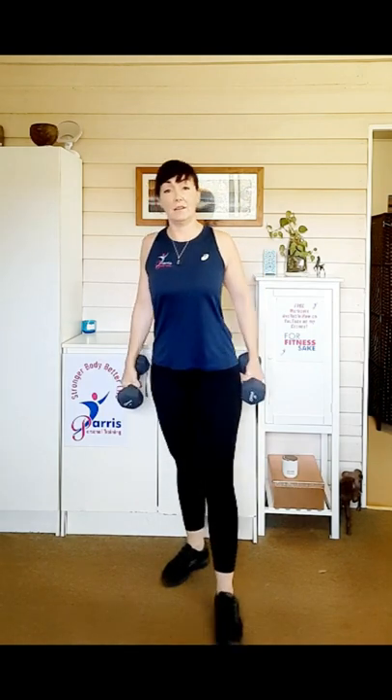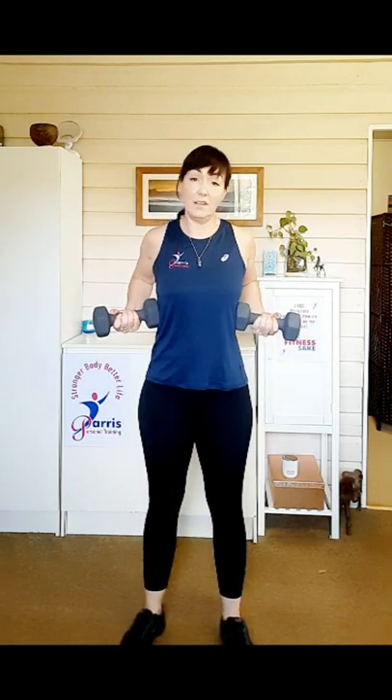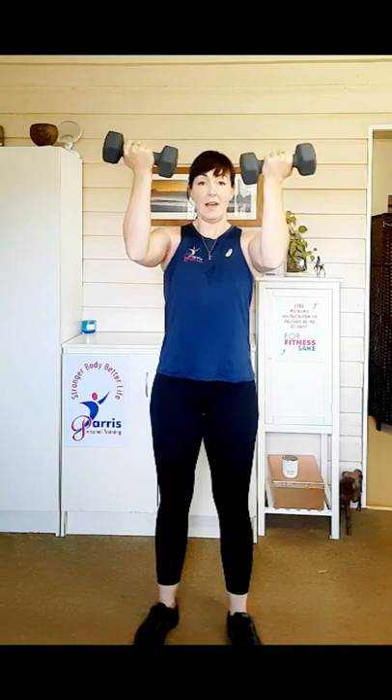The other move we're going to do is one I haven't got in the circuit at the moment, but it's a good combination to work the chest and the back of the shoulders — upper back. We want to bring our hands up just under our chest at about rib height at the side of the body, and then uppercut to about head height. Then come all the way back so that those elbows are coming back and the dumbbells are back at the side. As we do that, we want the shoulder blades to come together. As we come forward, they're going to come apart; as we come back, shoulder blades together. We're not bicep curling — we're going to keep the angle on the arm the same.